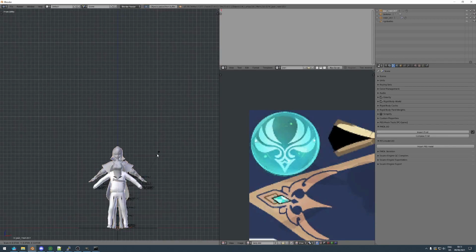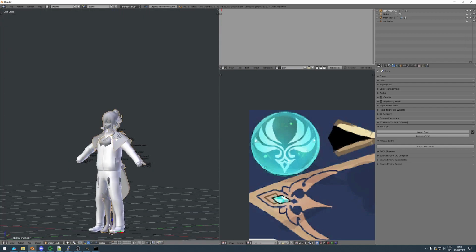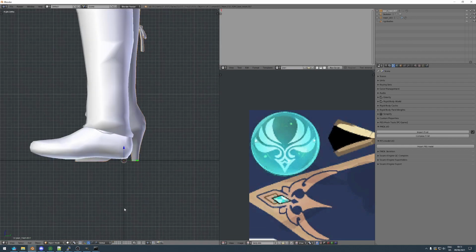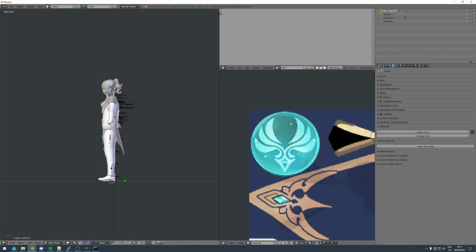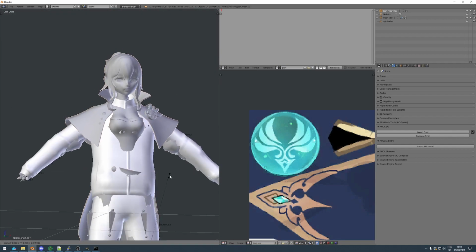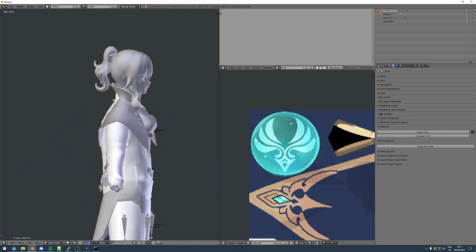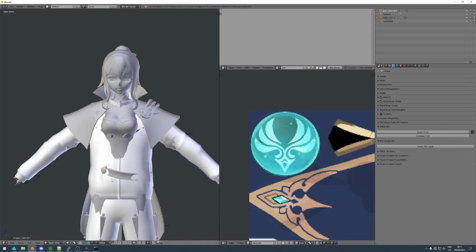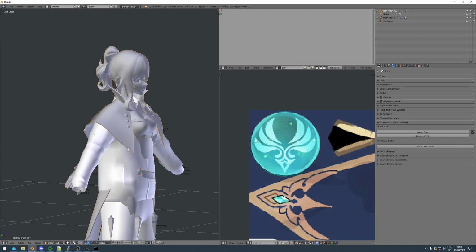Scale our model down to about match it. And then, scaling, positioning, all look alright.